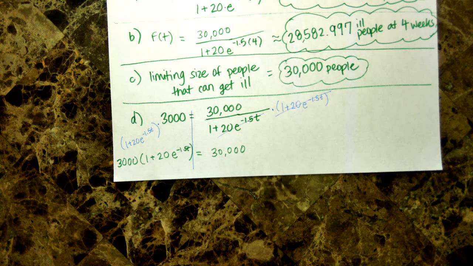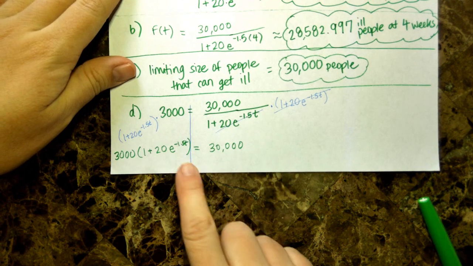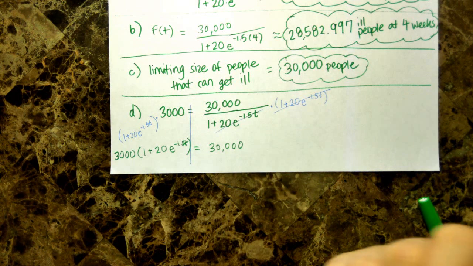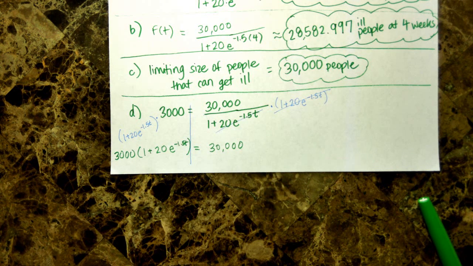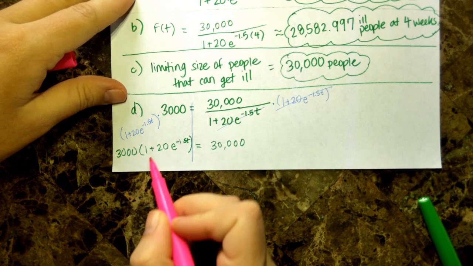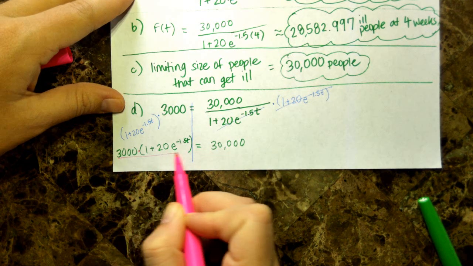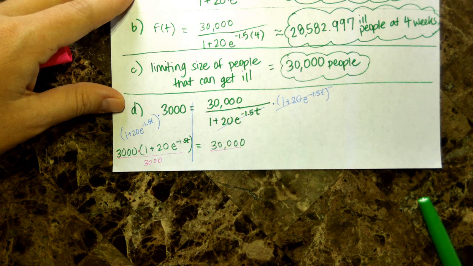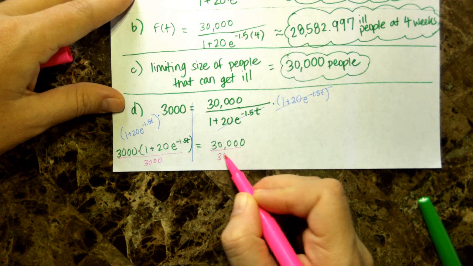Okay. Alright, I am trying to solve for t. Some people might opt to distribute, and that's fine if you want to do that. I'm trying to solve for t, so instead I'm just going to get rid of this 3,000 that's being multiplied by all this, and I'm going to divide by 3,000 on both sides. This one is a bit of a challenge one, I will say that. That's why I'm ending with it.